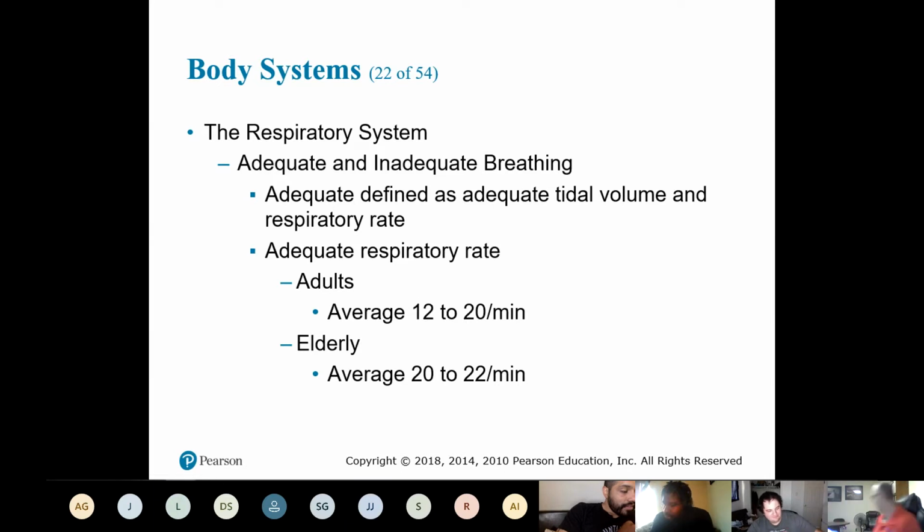All right. So with National Registry, oh look, I forgot. As far as National Registry goes, you'll have questions, obviously. When it comes to vital signs, and respirations are vital signs. They're not going to get too complex with vital signs. What's going to happen is, well, let me back up a bit. Sorry.